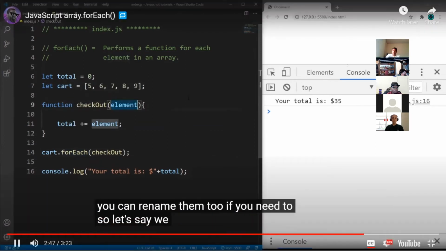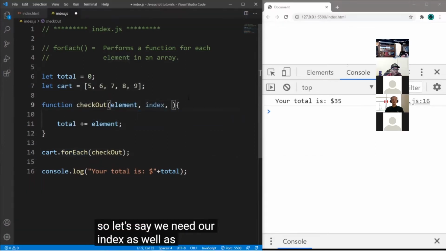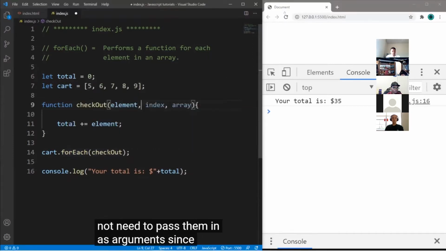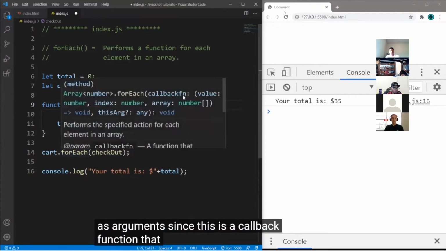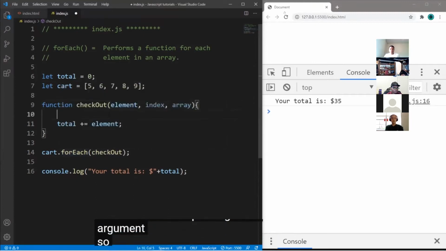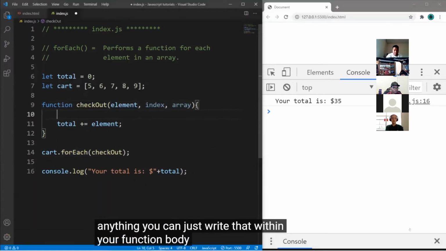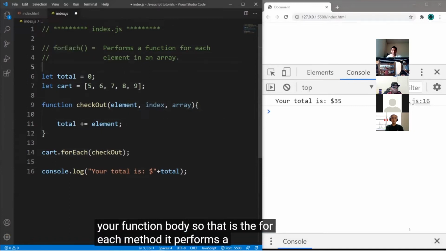So let's say we need our index as well as our array. We can just list them as parameters then, but we do not need to pass them in as arguments, since this is a callback function that we're passing as an argument. If you need your index or array for anything, you can just write that within your function body. So that is the forEach method. It performs a function for each element in an array.